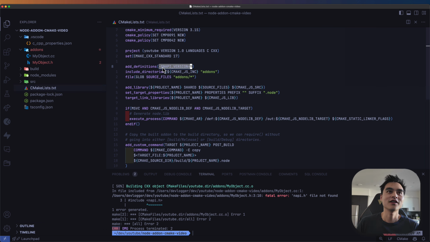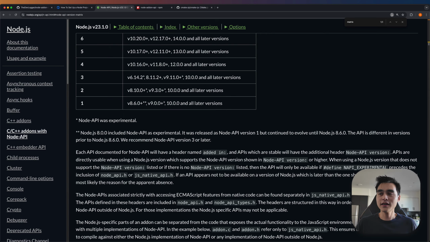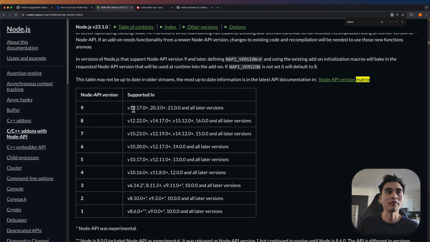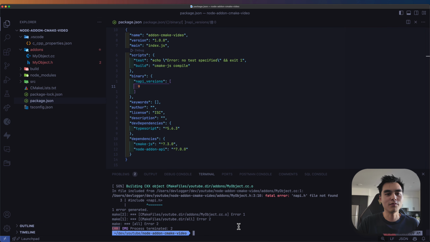First, it's right here. It needs to be the same as the one you define in your CMakeLists.txt file. Second, to check what version is compatible with what node version, you can go to the Node API website and you'll see a matrix here. Version 9 is compatible with pretty much 18 and above. Now let's try building again.